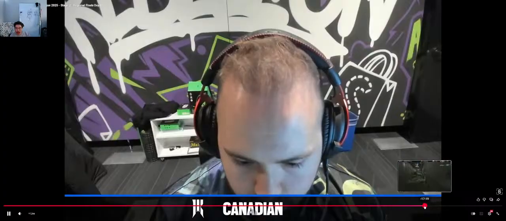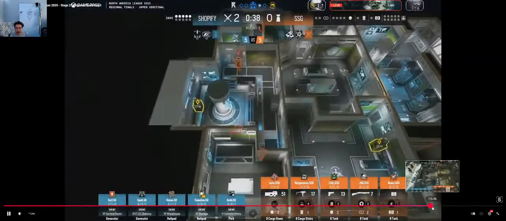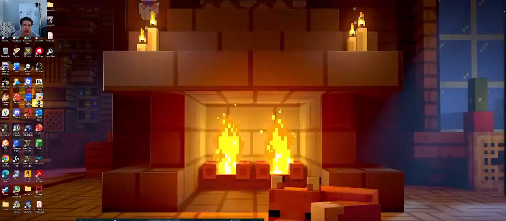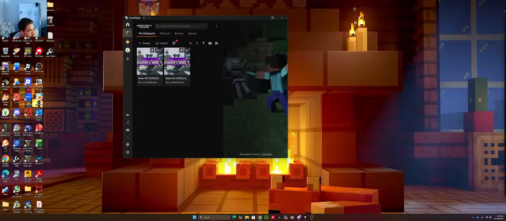Shopify Rebellion pick up their second round and are recovering quite nicely. A little late in the round, it's just really good calling from Canadian, or just good decision making from the Rebellion as a whole. Now as we move down to basement, repeat site. I'm not saying SSG are going to run that roam back, but nothing about this lineup on face value indicates they're shying away from it whatsoever. Never one to shy away from a fight, really, SSG, are they? Usually a team that's happy to really put themselves out there somewhat.